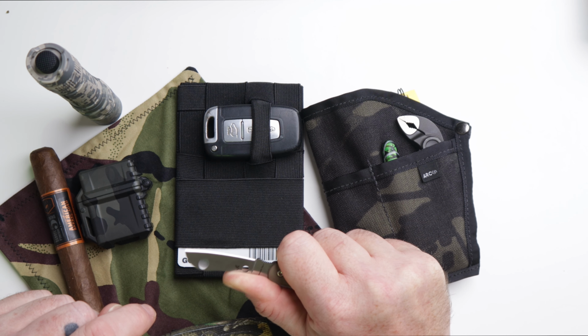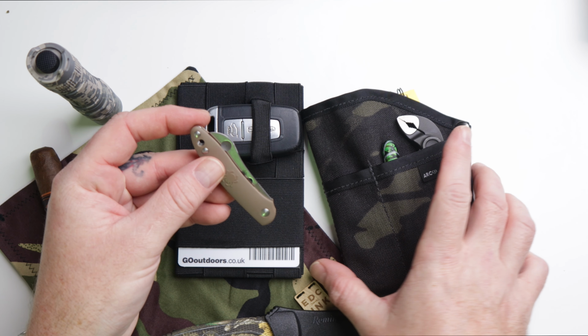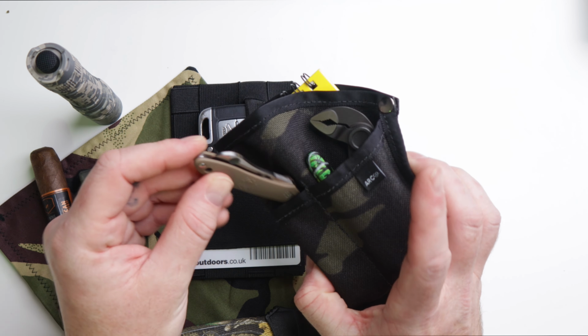It's got sort of a cleaver shape to it. It has no liner lock on it, but it's a reasonable size. I mean, I've got quite chunky hands and I can get 3 fingers with it. So if I put a lanyard in there and extended the lanyard and used the lanyard as grip, I can get quite a good little grip, and it's got quite a good detent on it. It does take a little bit of work to push that in, and there is a little stop halfway, but then quite a vicious little snap there. A nice little cute knife, and certainly once it gets a lanyard on it, it will fit nicely into that pocket.